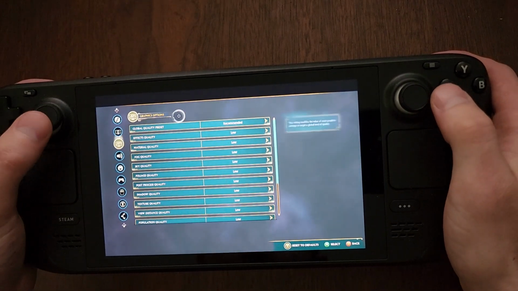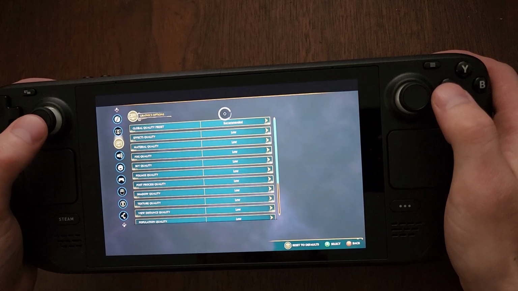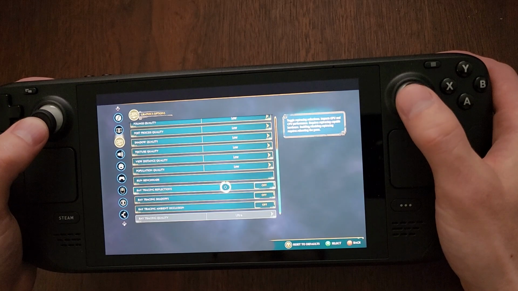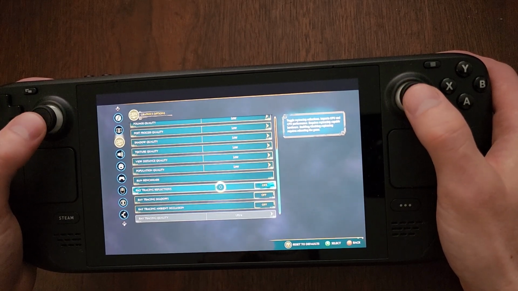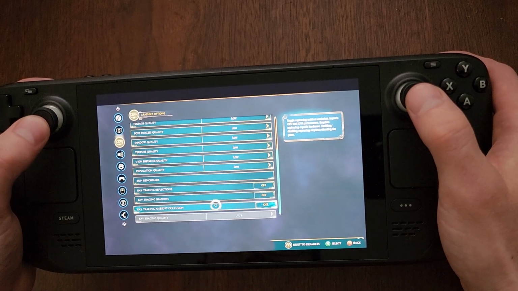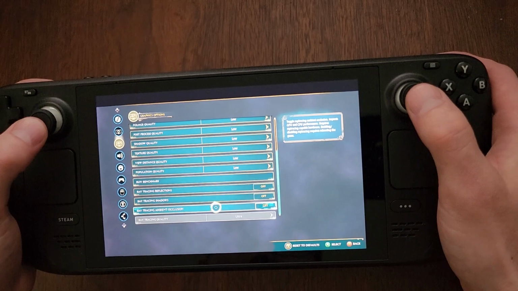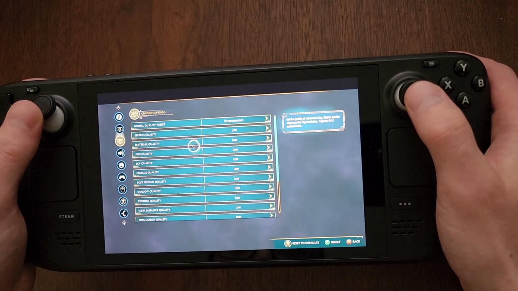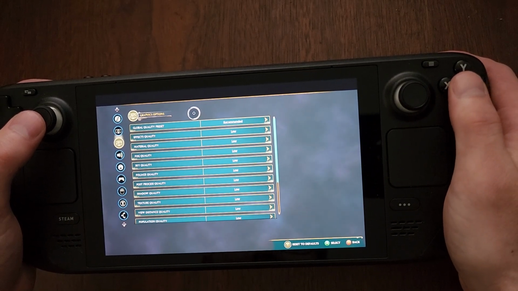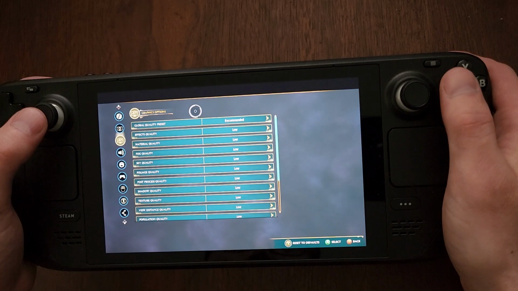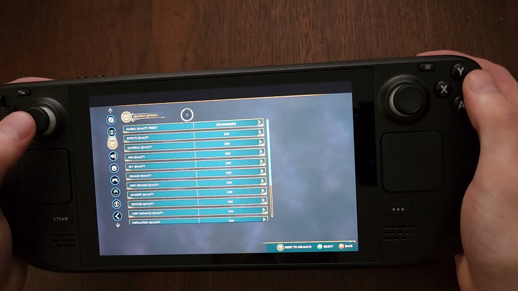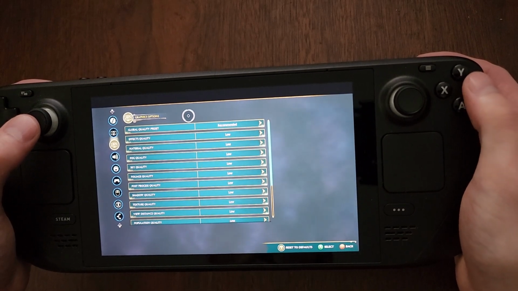Okay, now as far as the actual graphics options, global quality preset recommended. So all of this is set to low, as you can see. Ray tracing reflections off, ray tracing shadows off, ray tracing ambient occlusion off. Now this is what was played with in the last video, and I didn't really see any problem with it. Let's see how well the castle shows with these graphics. Alright, so let's jump into it.